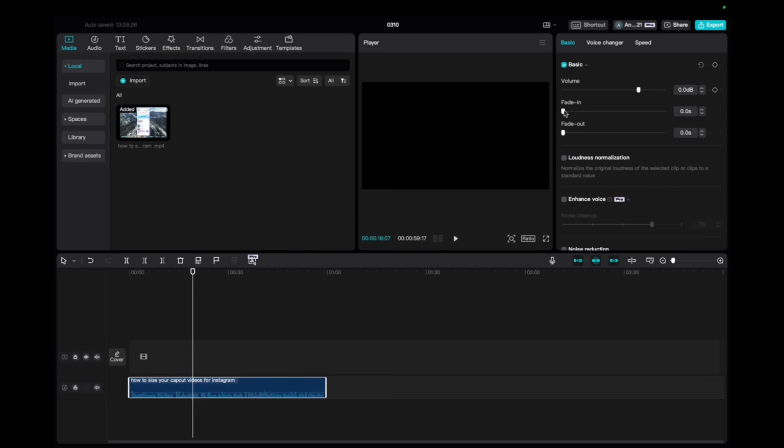And then to fade in, you press fade in as much as possible, and you can see right here, this black emote right here shows that it's fading in, and the more you do it, the more it's going to fade in. Same with fade out.